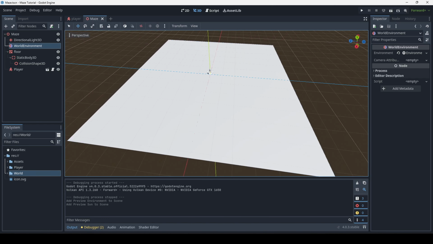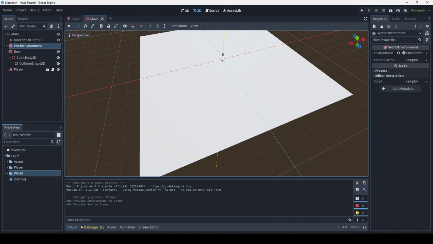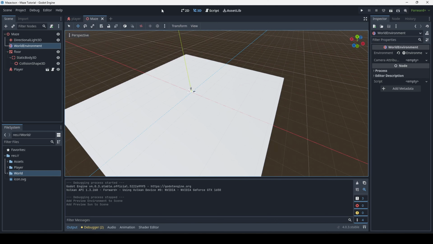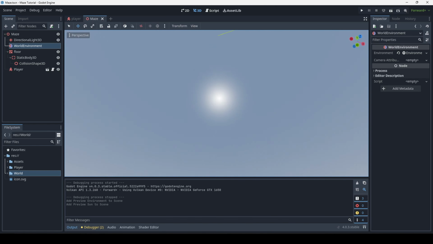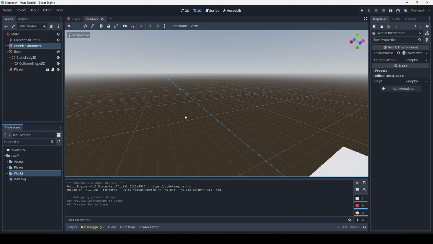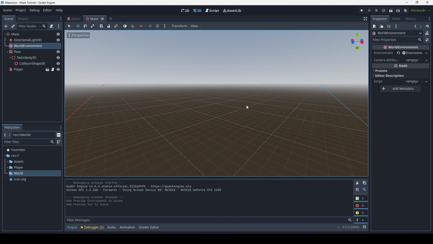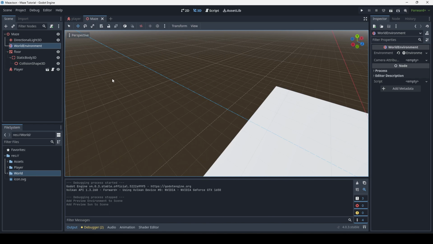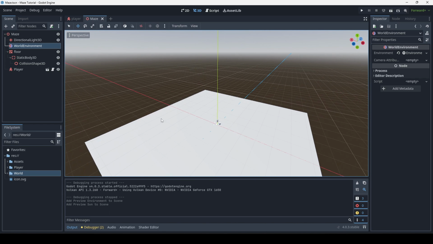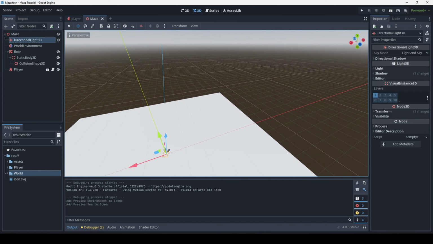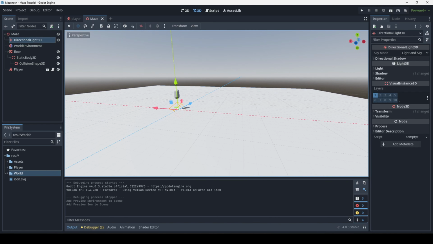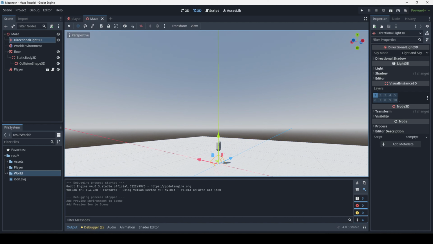Anyways, the world environment node basically just adds the ability to give you a sky, a sun, a ground, if you can see this like dark, faded, and void looking thing. And the directional light is a node that is essentially a sun.